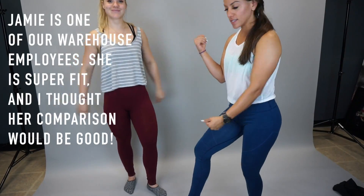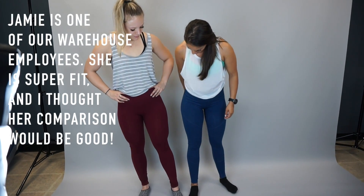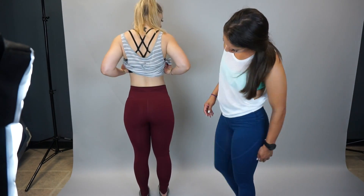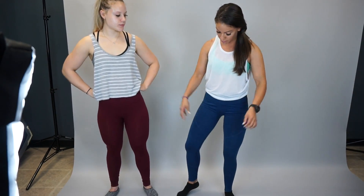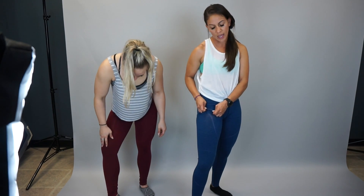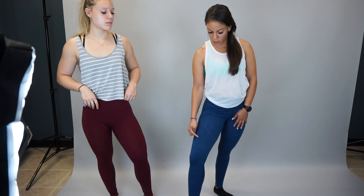I have Jamie here. She is actually wearing a small, and I'm wearing the medium leggings. We both actually prefer the small legging. As you can see, her legs are a lot bigger than mine, but she does fit into the small. Of course, as women, we always worry about camel toe, if it's squat approved — and it looks good. The pants are really stretchy, they have a lot of give. The ridges are breathable — if you pull it all the way up you can kind of see your skin, but it doesn't have that on the butt area, which is good. The pants are pretty thick — not like Lululemon pants — but they are extremely breathable with the breathable ridges all throughout. I think it keeps everything tight and condensed.